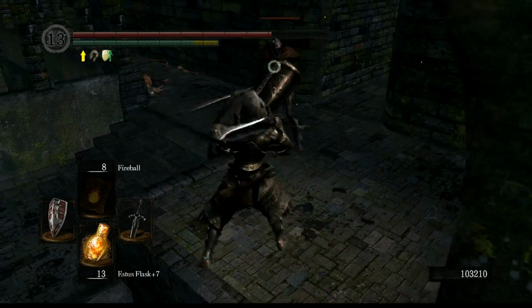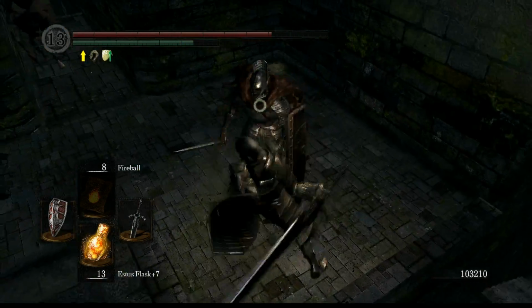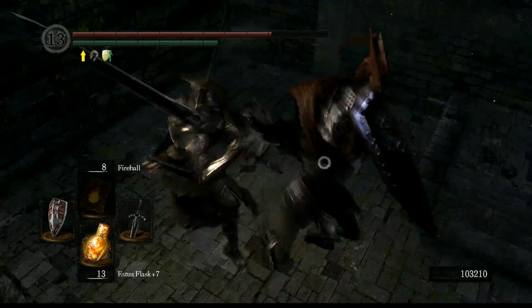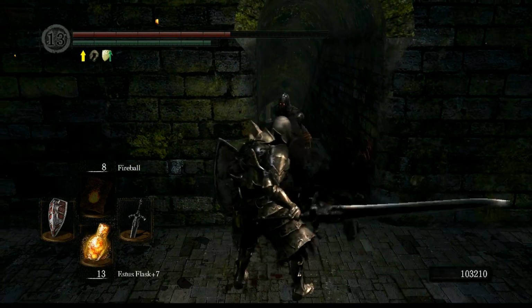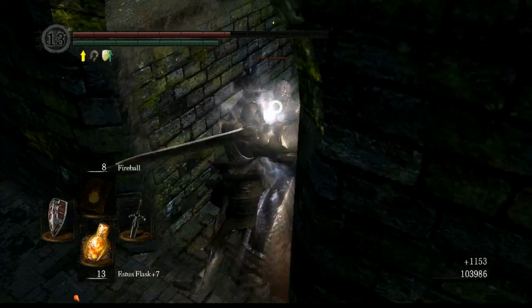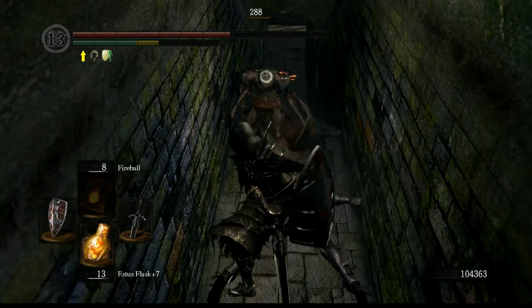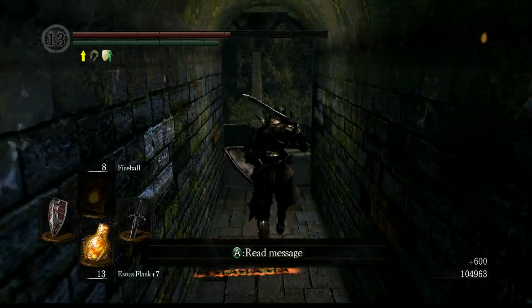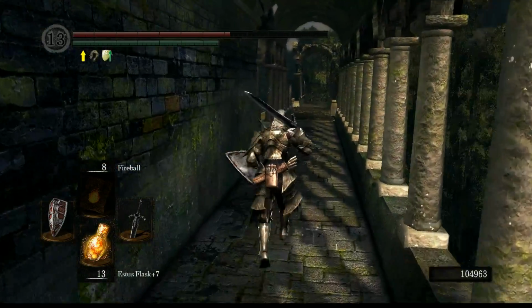Alright. Once he tries to hit with his shield or something, like when he does the big shield slam thing, you can get behind him and stab him. Then they're not that tough. But that guy, I took just a beating from him. Alright, but it's very simple, no big deal.